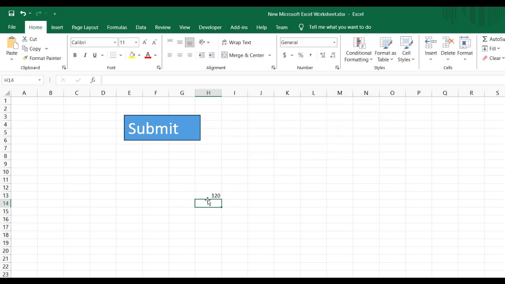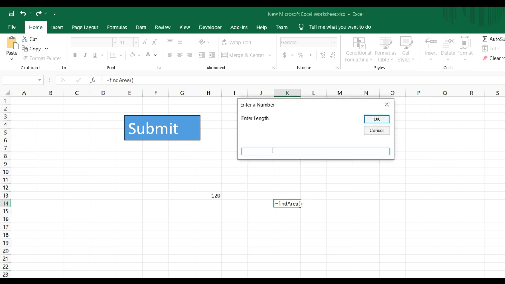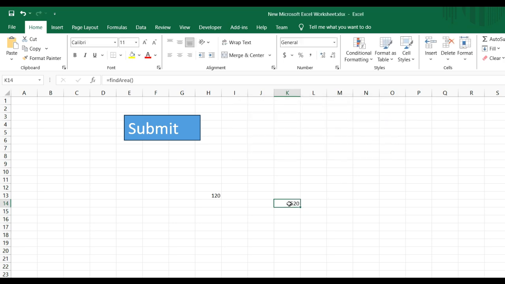So whenever you see, you directly get the result through the function FindArea, and after prompting the user, it will get the result in this cell. So in the cell, type FindArea and close the brackets, and it will ask for user input. When I put 13 as the first number and 40 as the second, it will give you the output 520. So this way we can calculate the area of a rectangle where length and width are entered by the user.